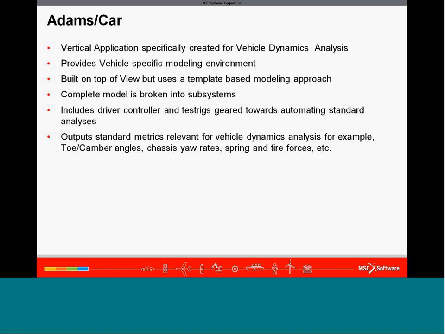For full vehicle, things like the chassis yaw rate, chassis accelerations, when you're using tires, what is the normal force, what is the longitudinal force, what's the aligning moment, etc. So those are standard quantities that are calculated for every simulation. So it just makes analysis easier.